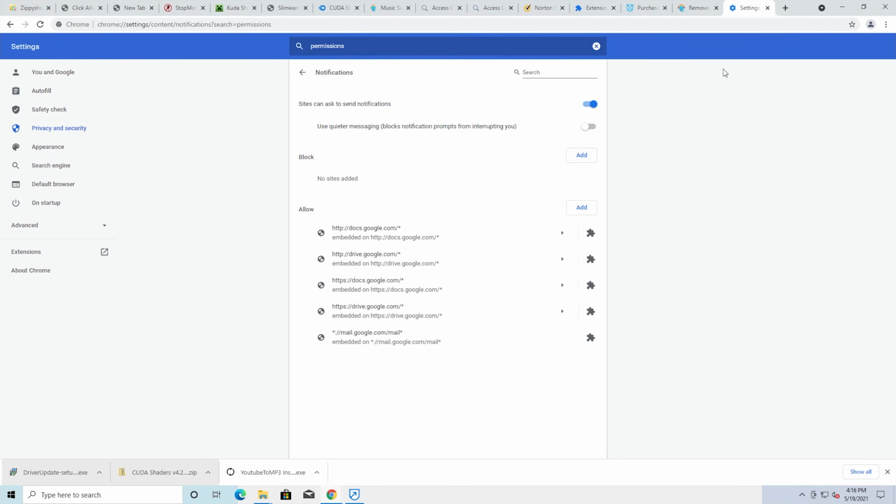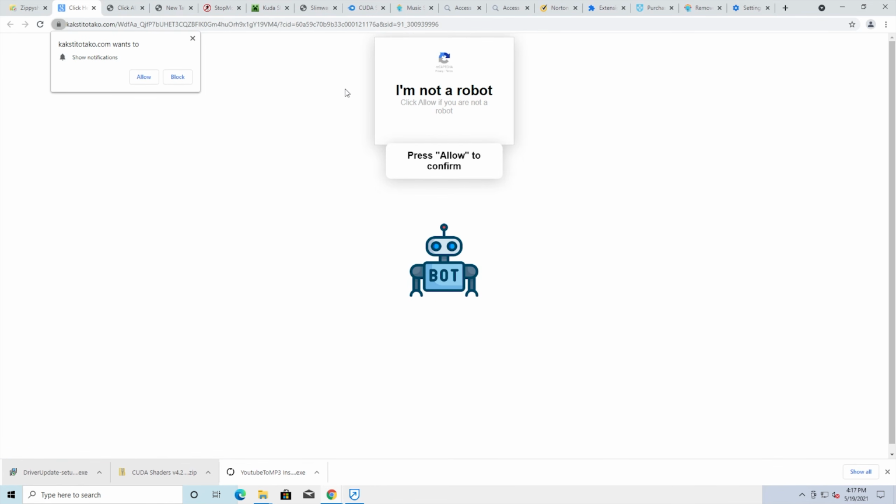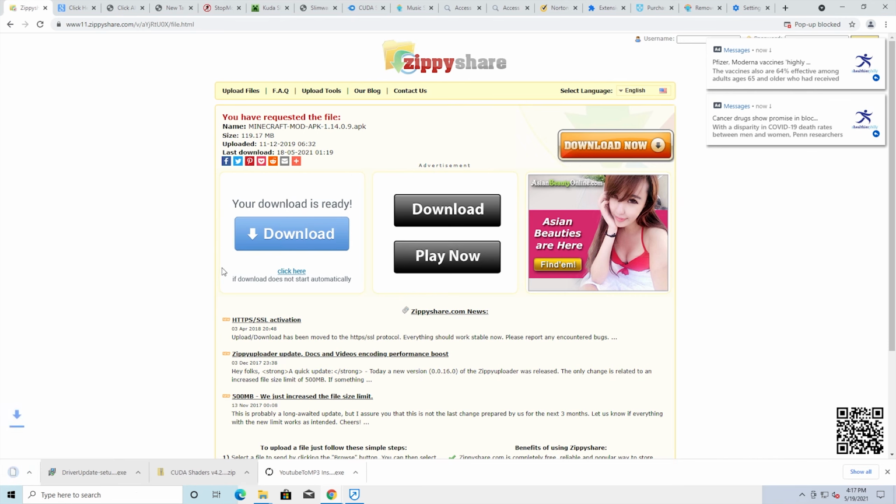So that's going to wrap it up. Be careful. Do not install random stuff. Be very careful if you're downloading stuff. One of the ways you can tell: if a new tab opens, that's an ad. If it's on the same tab, see, this is the real download button. That's the real file. Now, I still don't recommend installing this because I think it's also malware, but that's how you tell.